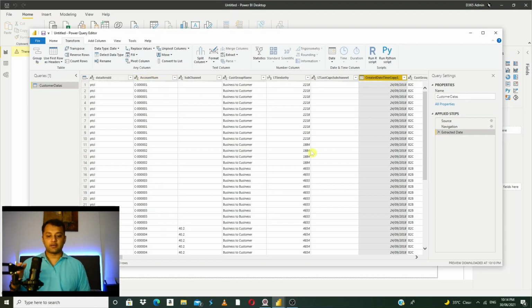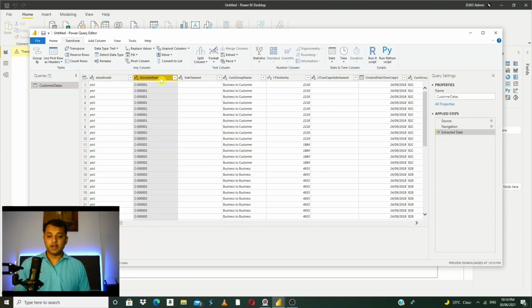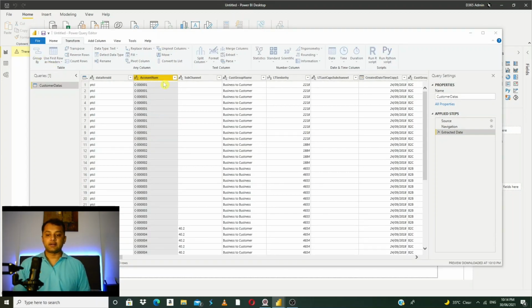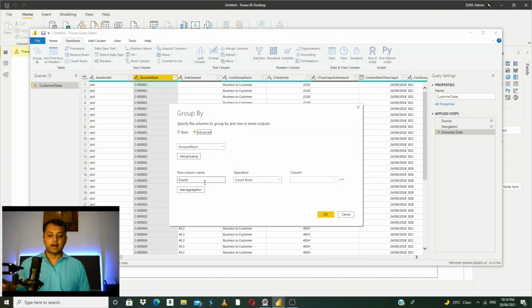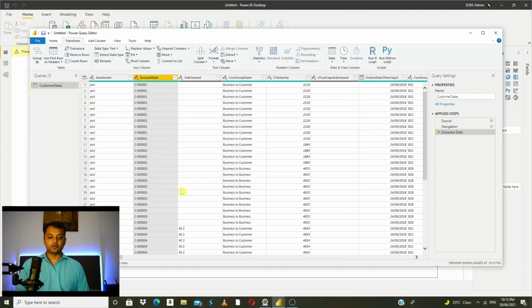You can do the group by if you want to do the grouping of the records. Here you can see I have this account number coming up multiple times. So I can just click on group by, select the column and click on group by, and here it will give me options for how I want to do the grouping. I'm not going to do this grouping, but I do have the option to add a grouping on account, and my new column name would be, so the grouping we are doing is for how many rows count we have, but we can always do other operations, like sum, average, median, max, all this. We can go with the count for this, and we can define what the column would be. I'm not going to do the group by as of now, but that is another function Microsoft has given us in Power Query.